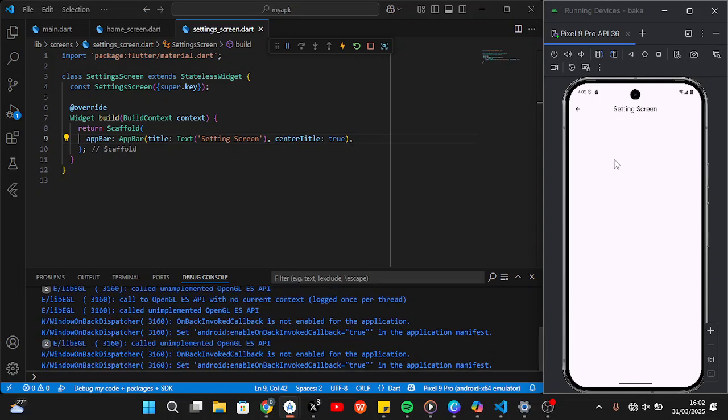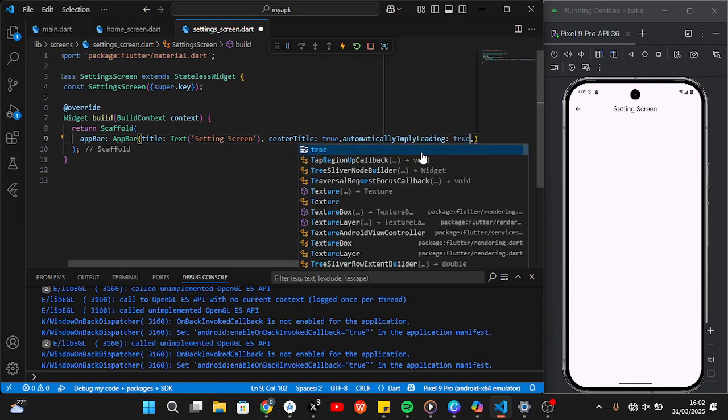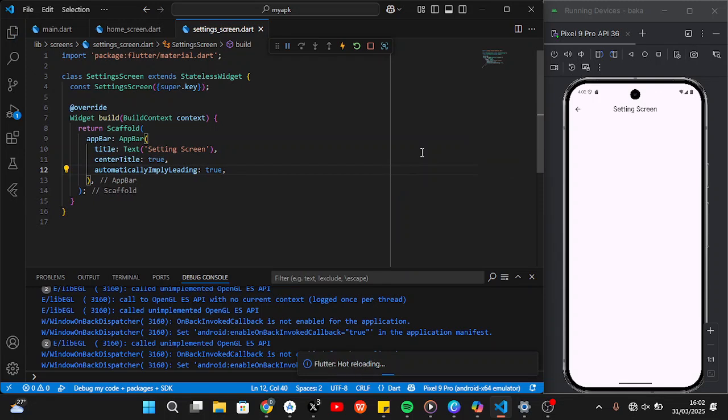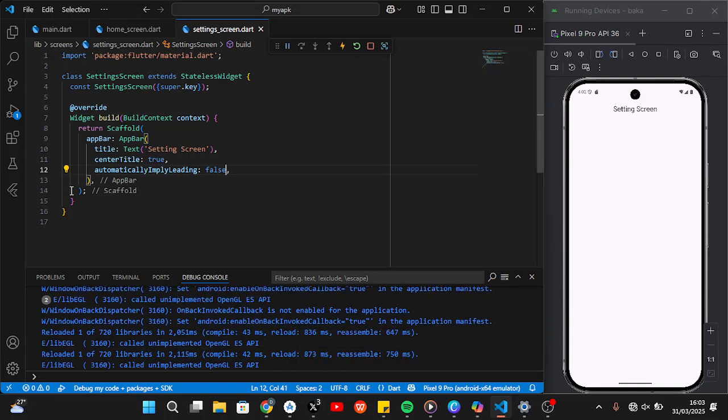Now, if I want to explain it and show you by writing real code, using this button, we'll come over to the app bar. There is an argument called automatically imply leading. This is to turn off this particular back key. So let's use that, set it to true. Is it true? Okay, I think it's default to true. Now let's come back here. Let's give it the floating action button.